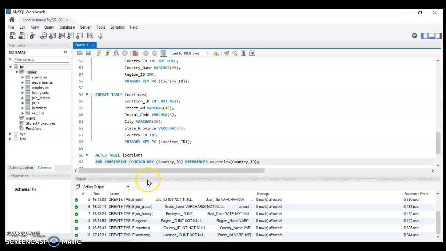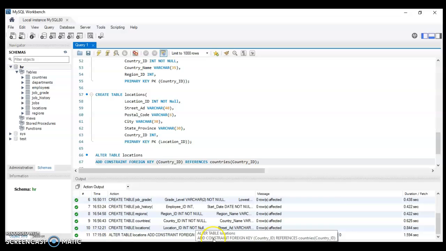Okay, so what it's saying is we want to alter this table. We want to add this constraint to say there is a foreign key in this table for the field which points at the field called country ID, and this field country ID references the same field called country ID in the countries table. So once this is done, see, it was successful. So we've successfully added that the field country ID is a foreign key.